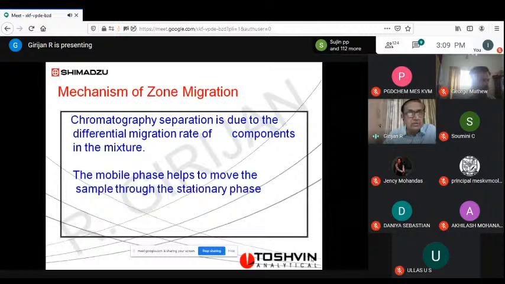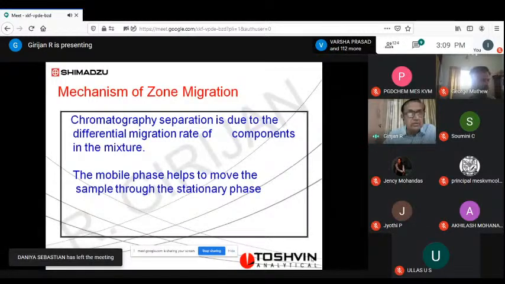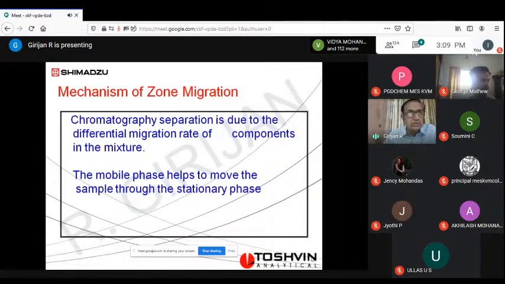At the same time, the second compound, compound B, does not like the stationary phase. There is no affinity. There is no bonding. Absolutely no liking toward the stationary phase. So what will happen? Compound B doesn't want to remain inside the column for a long time because it doesn't like the stationary phase. It wants to come out faster. If I don't like somebody, why should I remain with him for a longer time? I would like to walk out. The same way, compound B, which doesn't like the stationary phase, would like to move out faster, and that means it is going to move at a faster speed because it wants to come out faster.